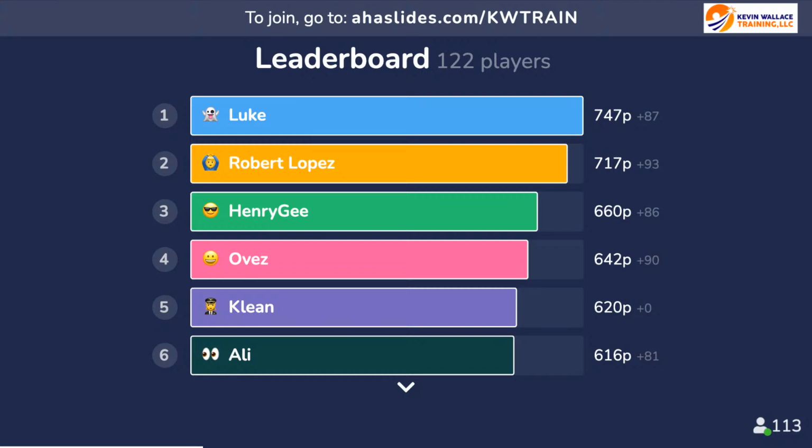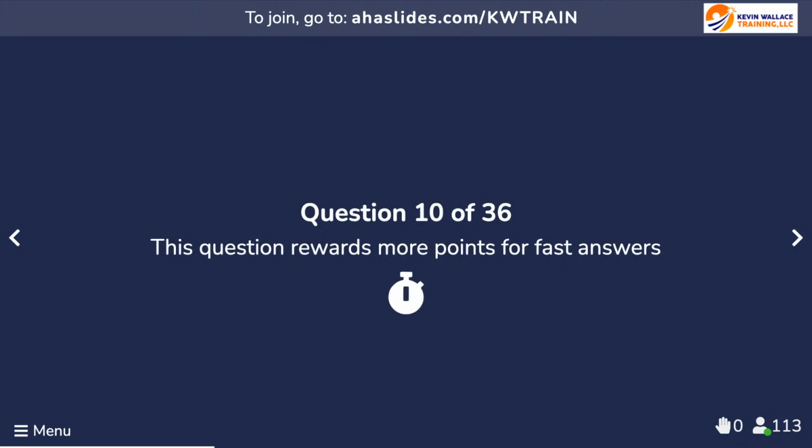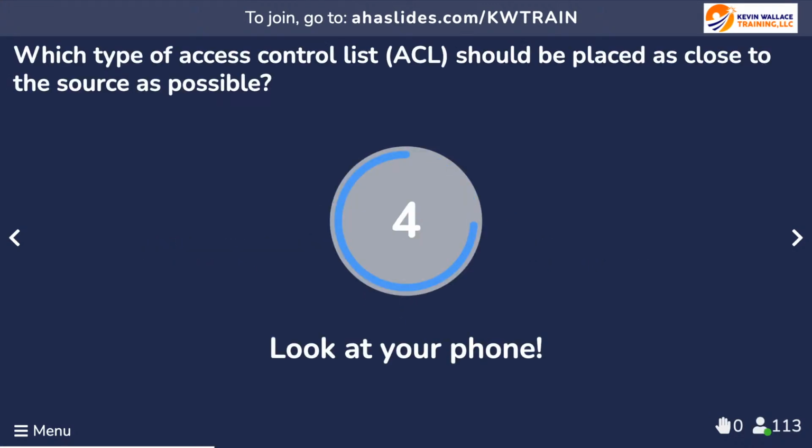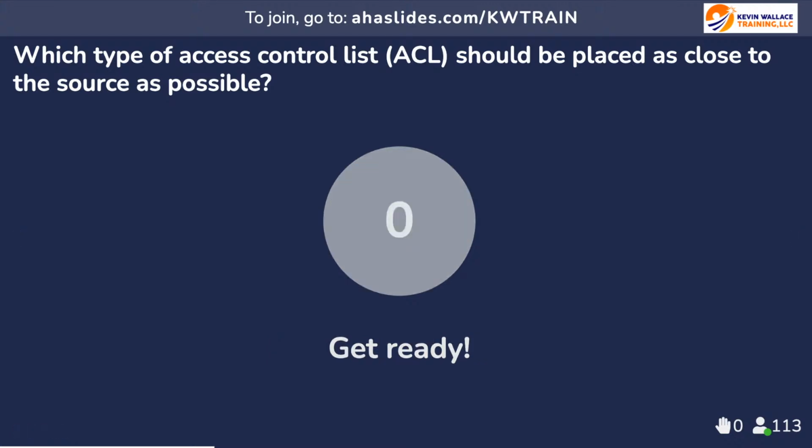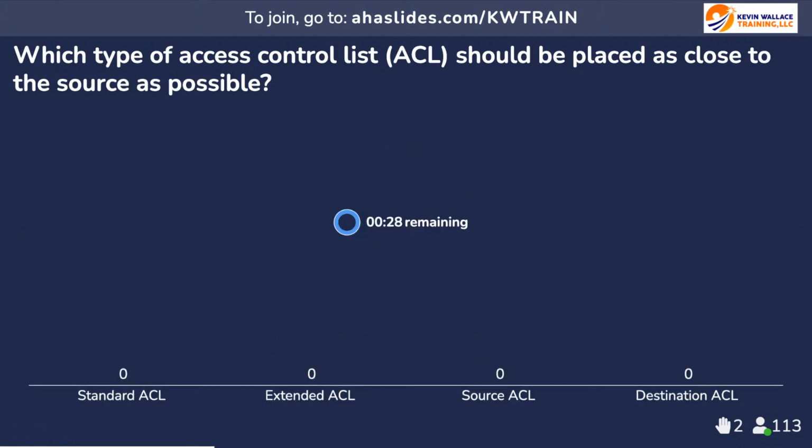We're going to be talking about extended ACLs in number 10. Which type of access control list should be placed as close to the source as possible? Is it a standard ACL? Is it an extended ACL? Is it a source ACL?